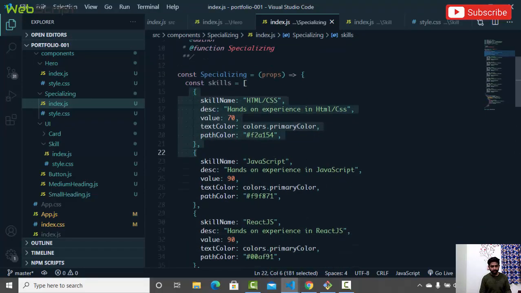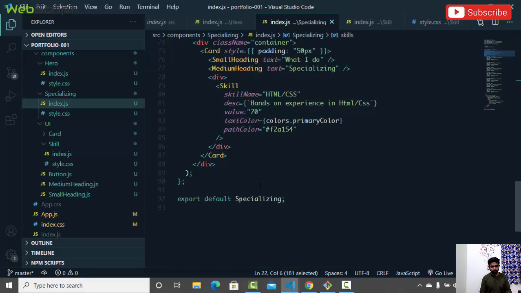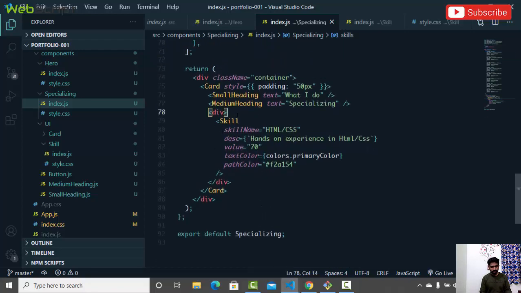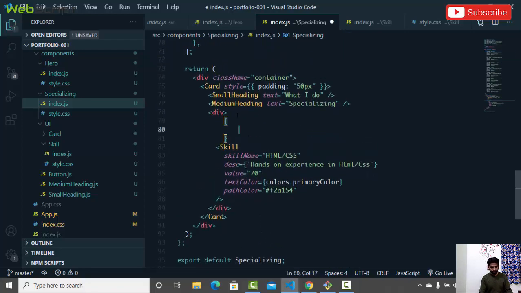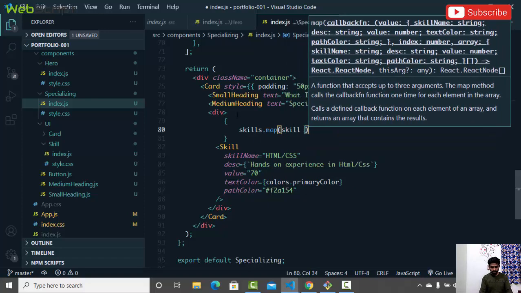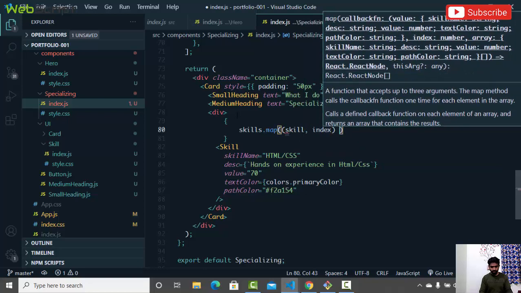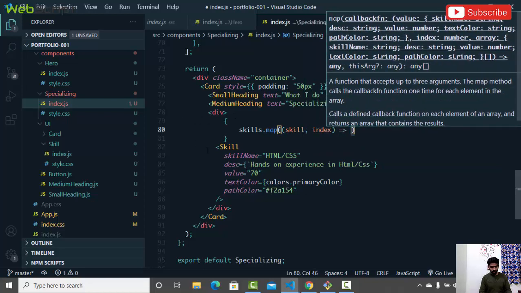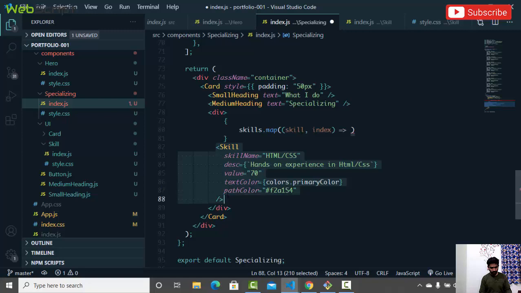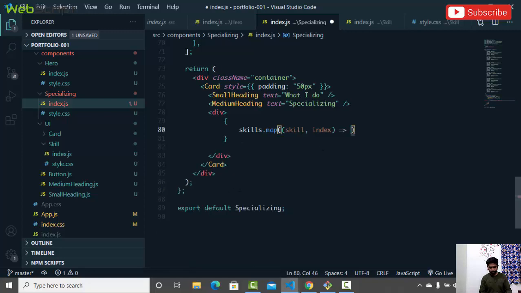You can also create in the same way, right, to save the time and just to iterate through it. So we'll simply say instead we'll say skills.map skill. Of course we need skill comma index, and let's use this thing over here.